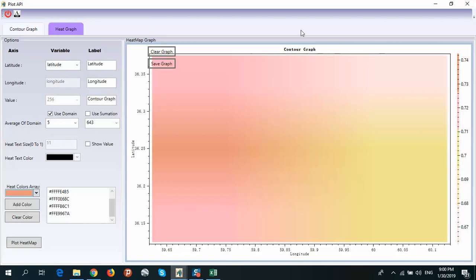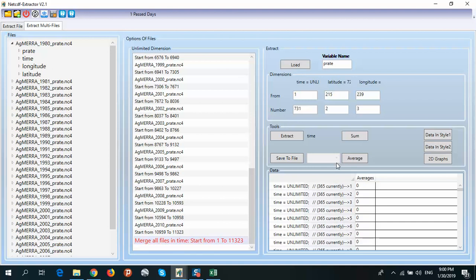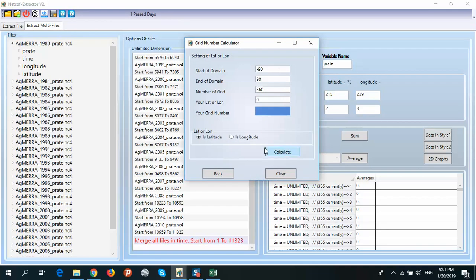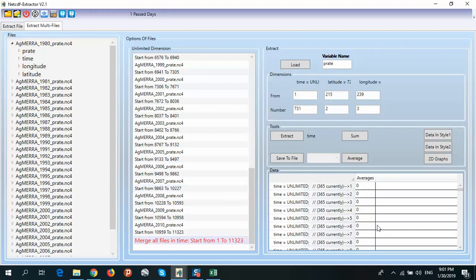Okay, finally I want to say that this tool, the NetCDF Extractor 2.1, has been developed for a big domain of data and sources of data files, but it has some limitations. As you see, when we calculate a grid number of data here, you should calculate it with this tool. But when we faced this problem, AgriMetSoft decided to develop another tool with the name of OpenNC file. Actually, OpenNC file is much easier and better than the NetCDF tool, and the user doesn't need knowledge about NC files and information about these files. It is so easy, and you can use it without calculating the grid number, and the tool does it for you.